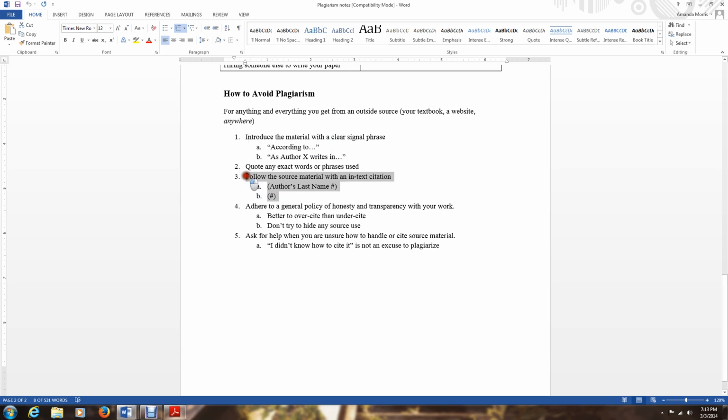Whether it's paraphrased or quoted, you want to follow the material. So if it's a sentence, if it's a couple of sentences together, quoted or paraphrased, you want to follow it with a citation. Now for what is out of your book, as we've talked about, it will either be the author's last name and the page number or just the page number, if you've mentioned the author up here in step 1. If you are using something outside your book at this point in the semester, you should be seeing me about how to cite it.